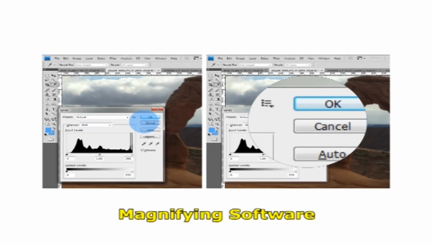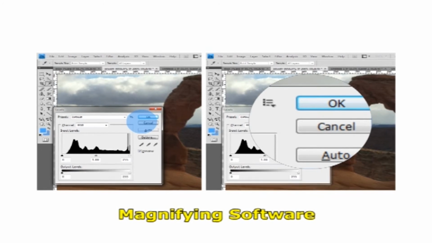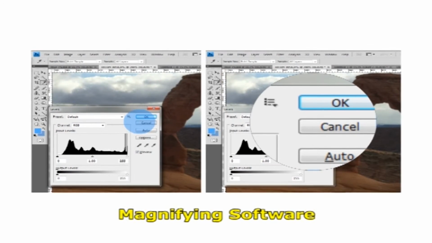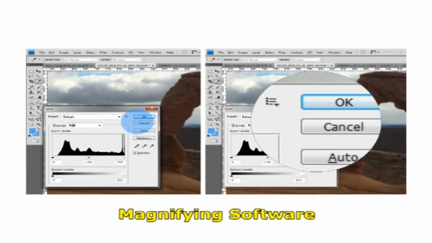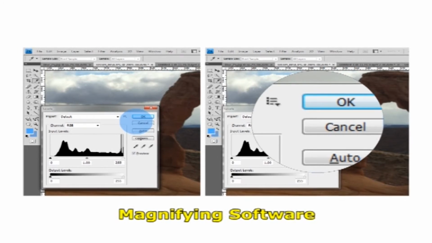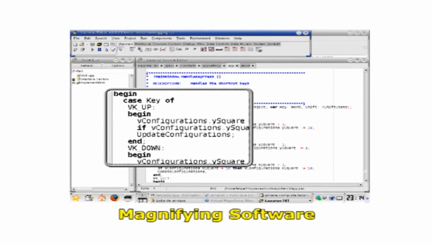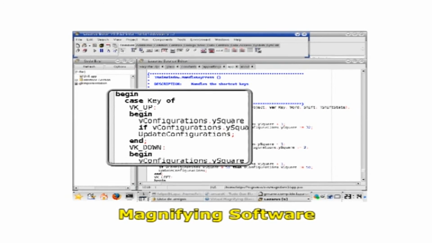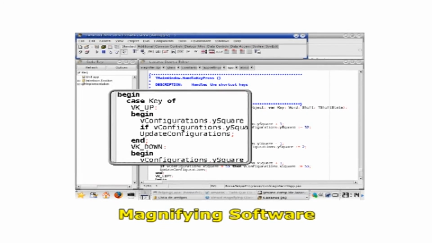Magnifying software is a program that interfaces with a computer's graphical output to represent enlarged screen content. It is a type of assistive technology suitable for visually impaired people with some functional vision. Ranges from 1 to 16 times of magnification are common with screen magnifiers. A screen magnification system enlarges text and graphics on a computer screen.